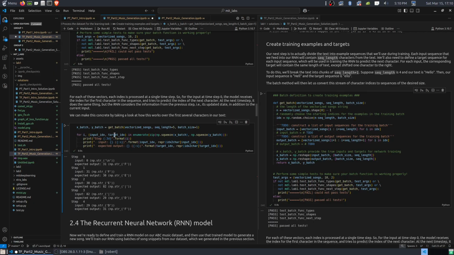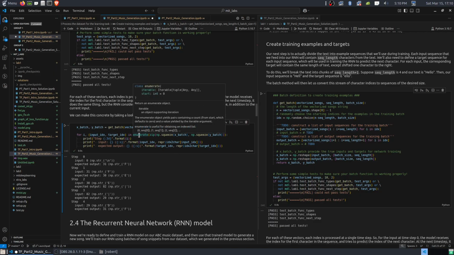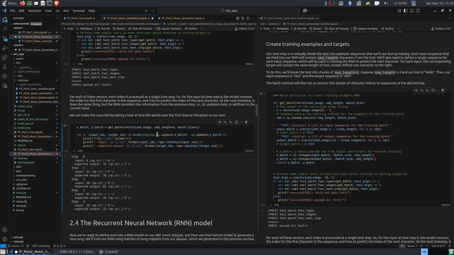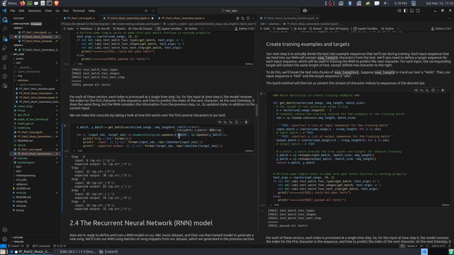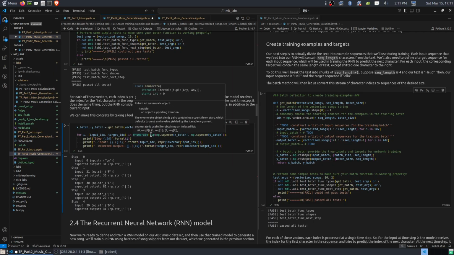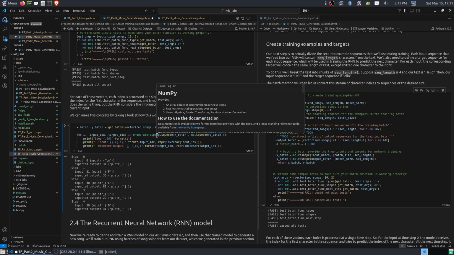What is this doing, right? So we're going through the input index in the enumeration, zip, squeeze, X batch, Y batch. This is a lot of Python going on in here. You've got to know what enumerate does, zip does, and NumPy squeeze.